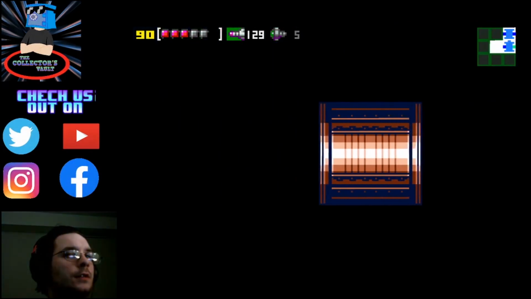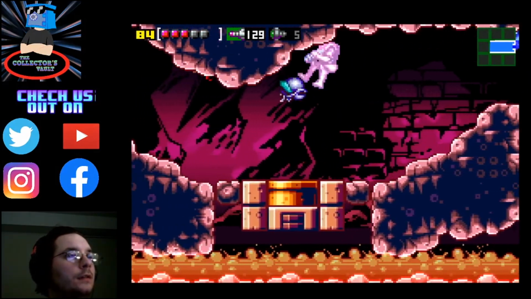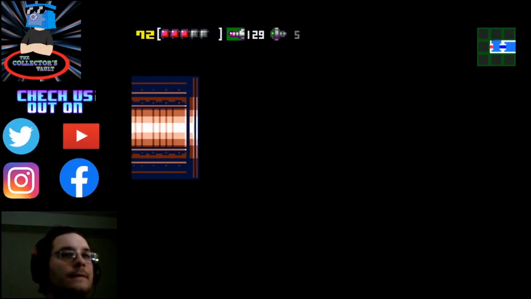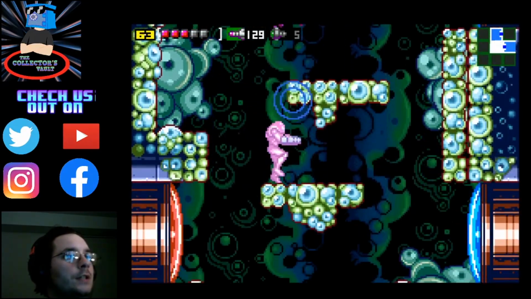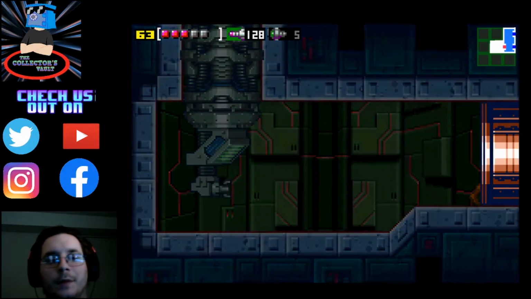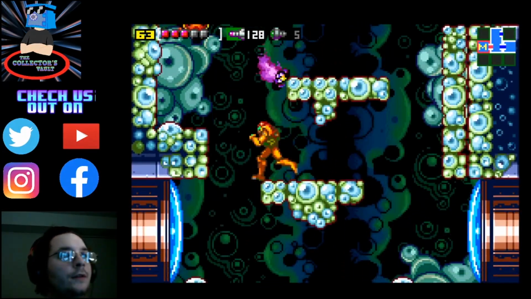Save station? No, the room right above us. I don't even know what this is. Ow. It might just be more missiles. Stupid things. Oh, actually, no, this is how we progress? I forget. This is a map station? It is a map station. Alright. We don't need that. Yeah, more fake lava. Yeah, it's everywhere here.